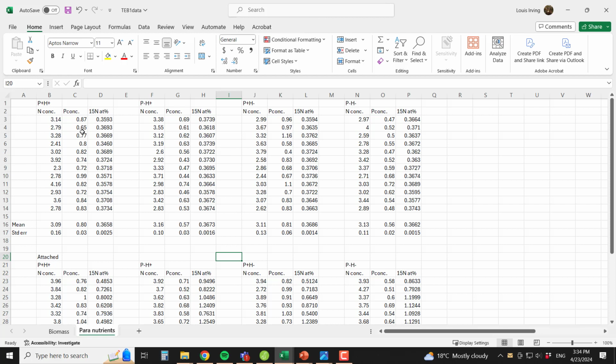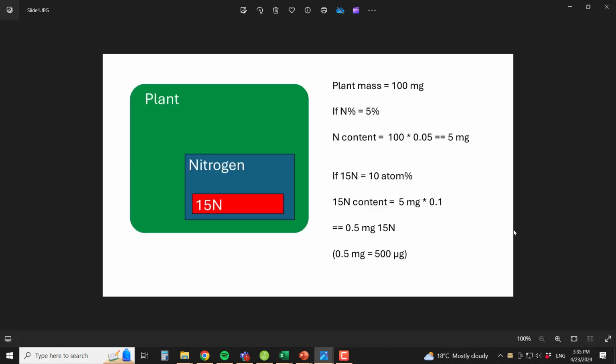Okay, how about this 15N atom percent abundance? So let's just have a look at this graphic. Here we've got a hypothetical plant. It has a mass of 100 milligrams.